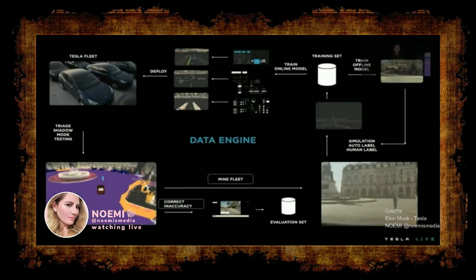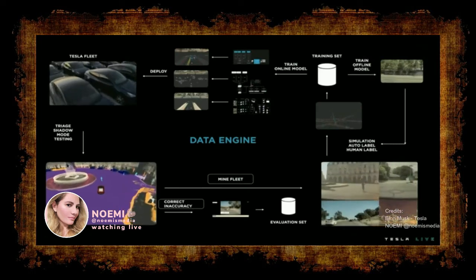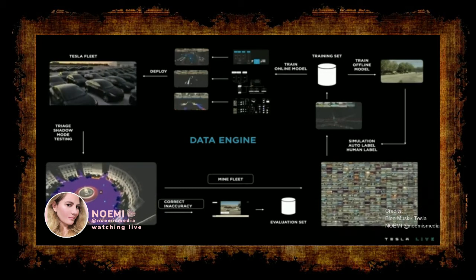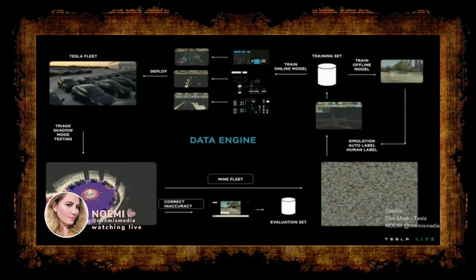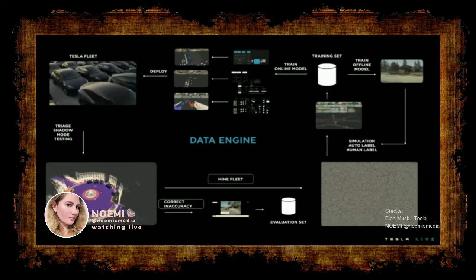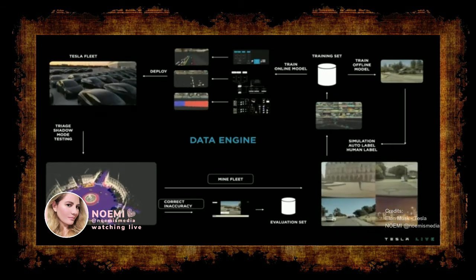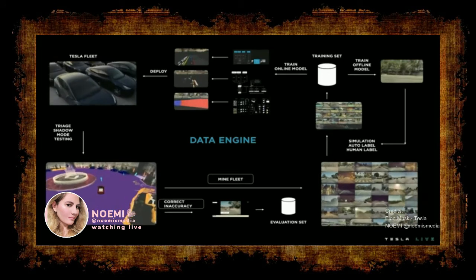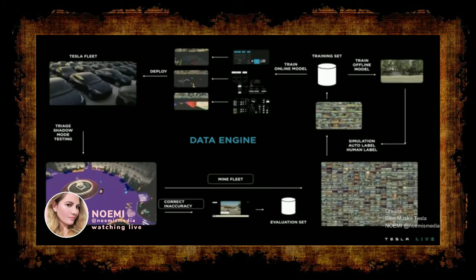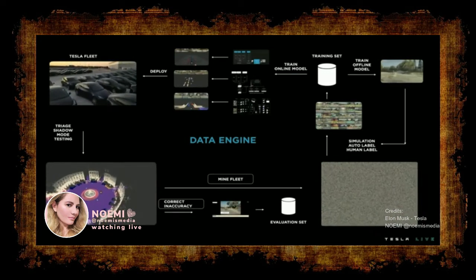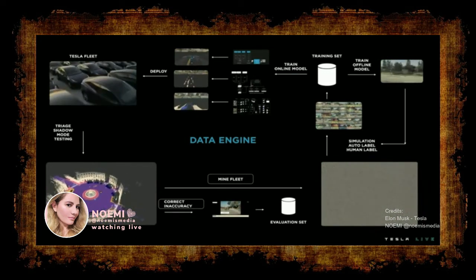This data engine framework applies to all our signals, whether they're 3D, multicam video, whether the data is human-labeled, auto-labeled, or simulated, whether it's an offline model or an online model. And Tesla's able to do this at scale because of the fleet advantage, the infra that our Eng team has built, and the labeling resources that feed our networks. To train on all this data, we need a massive amount of compute.